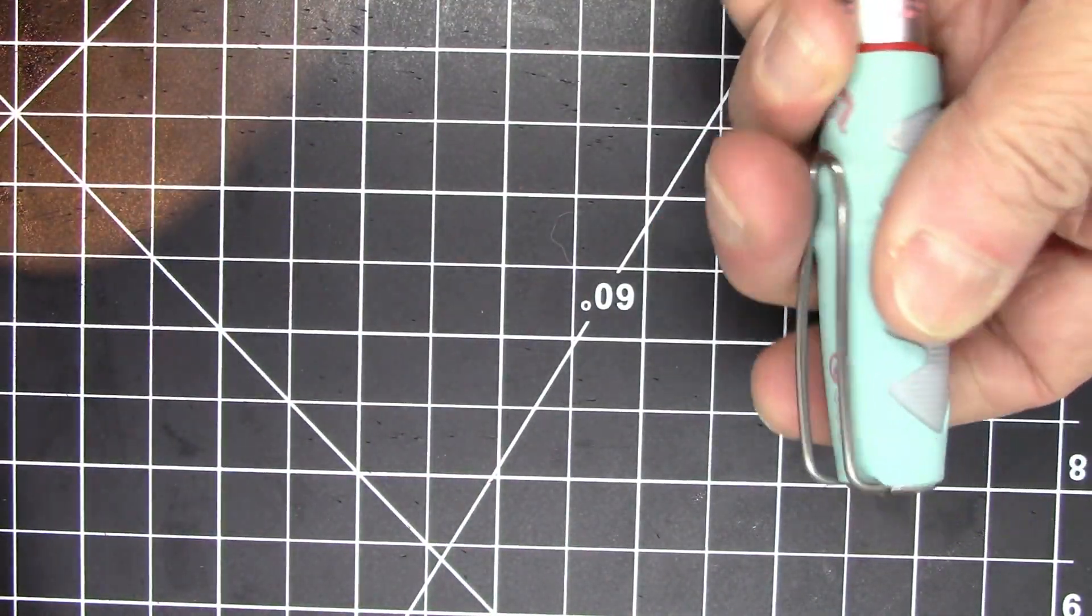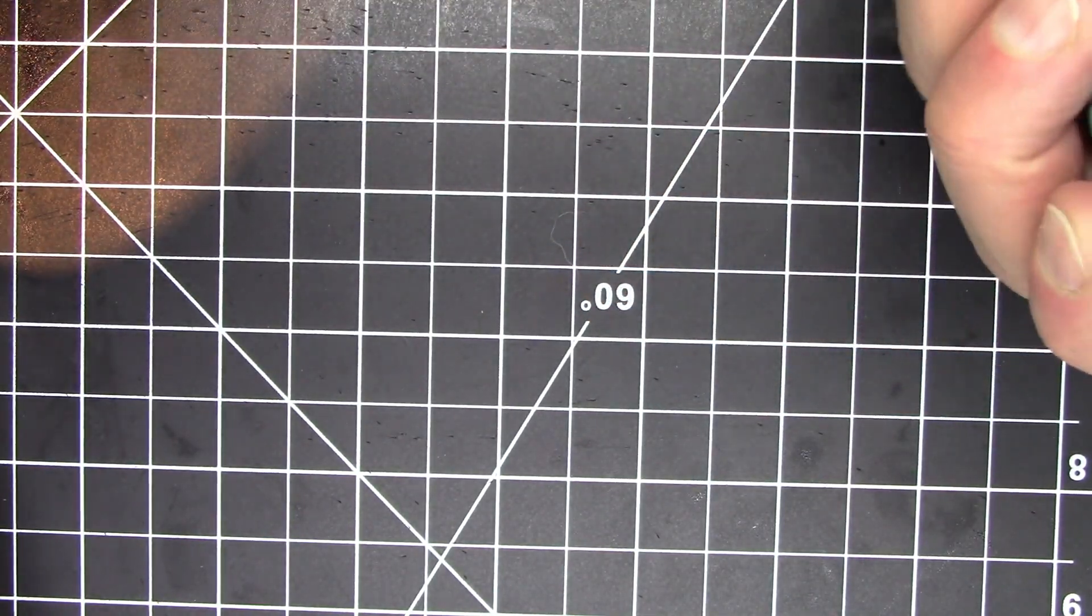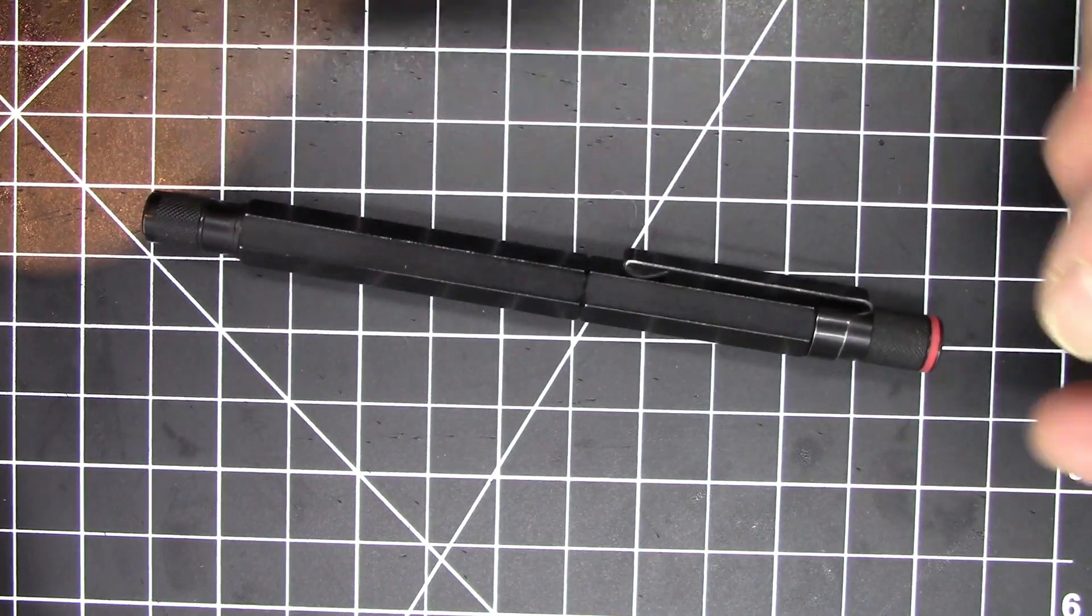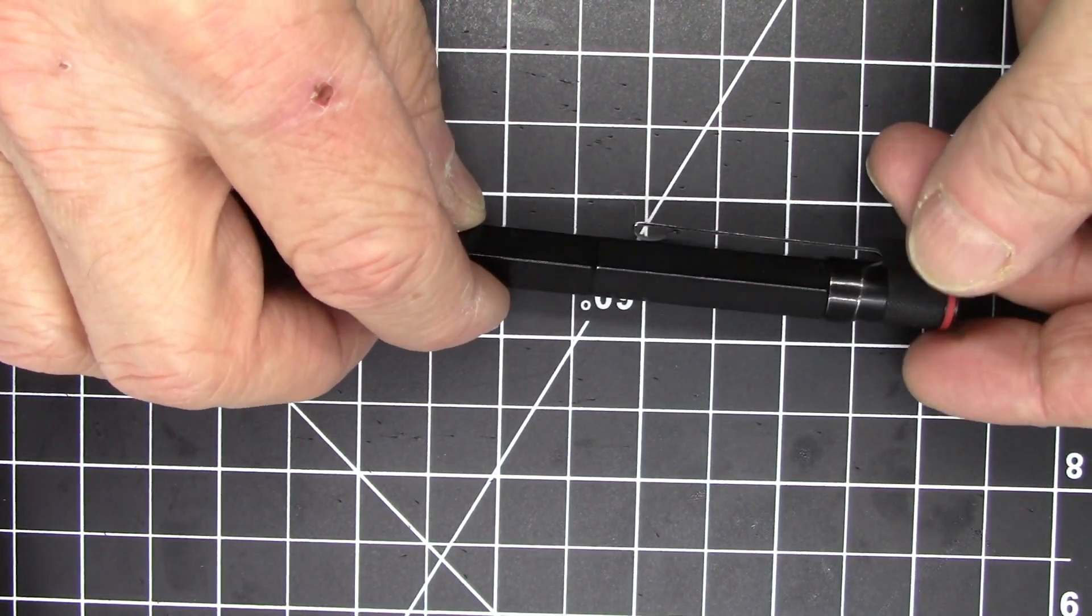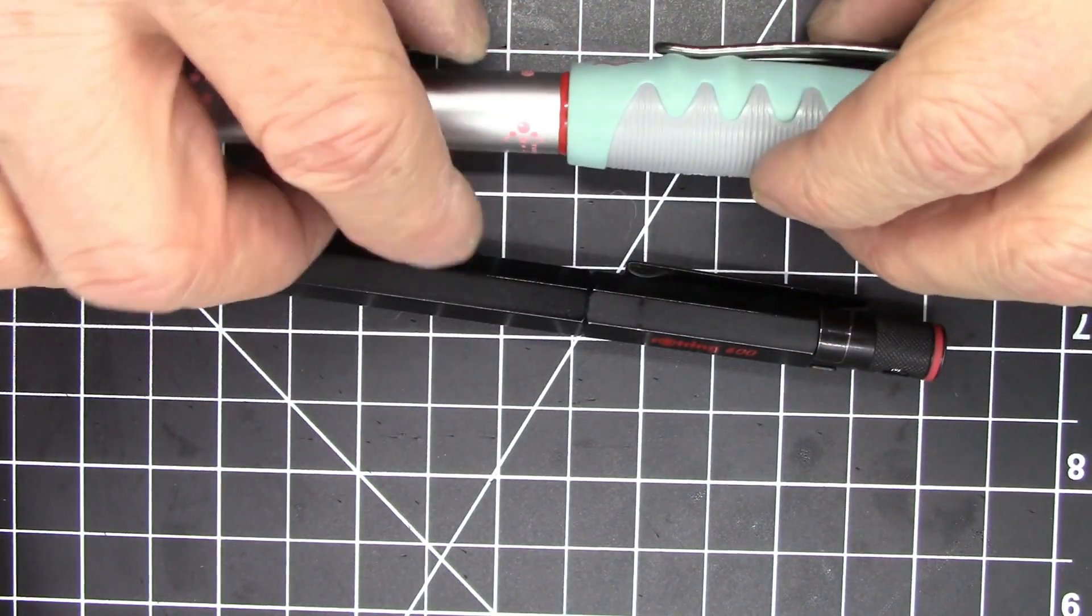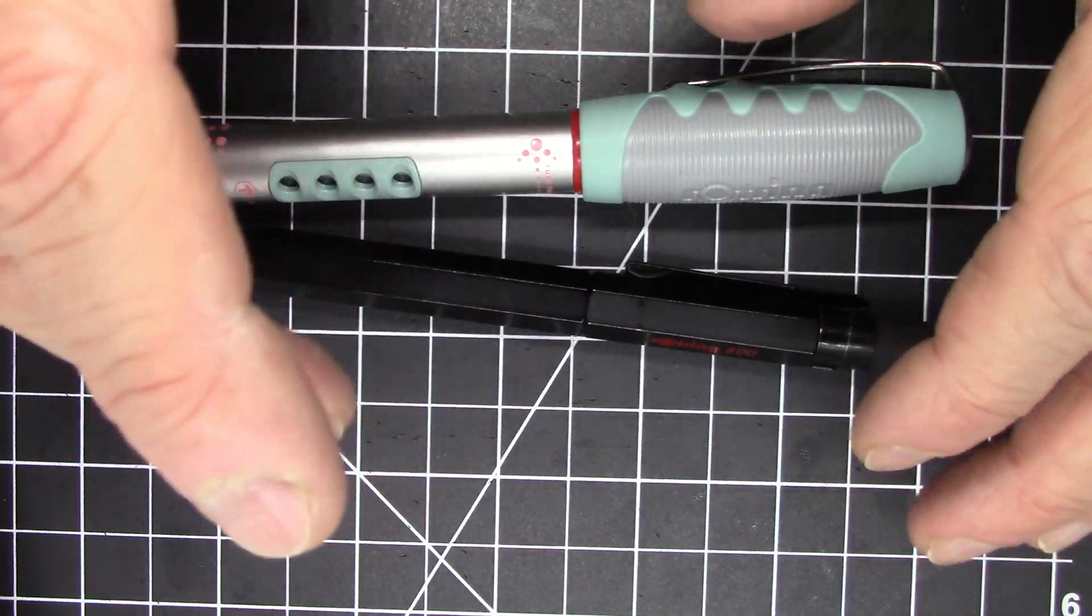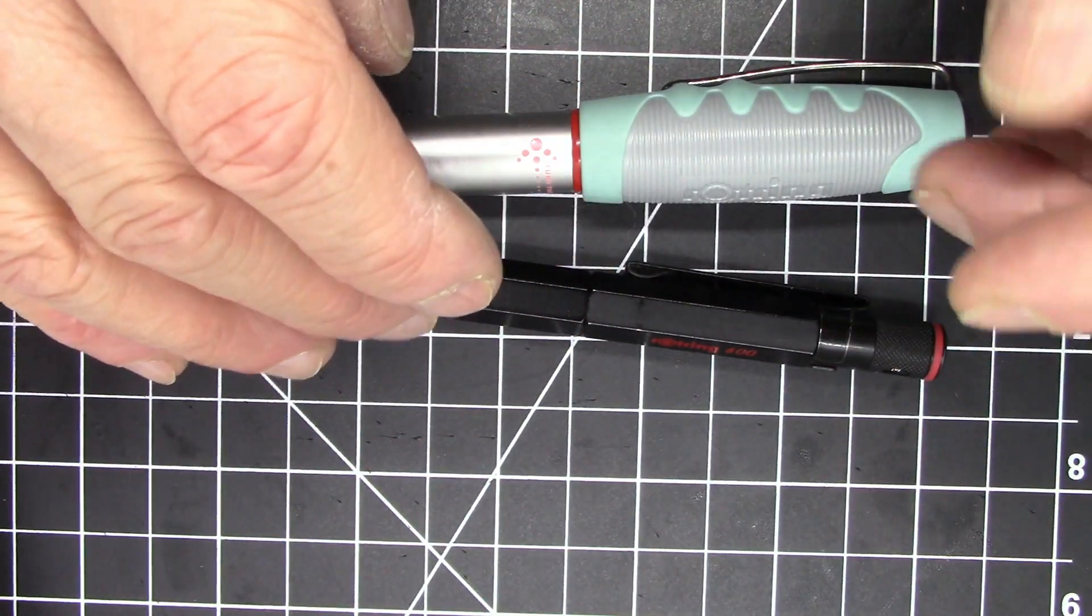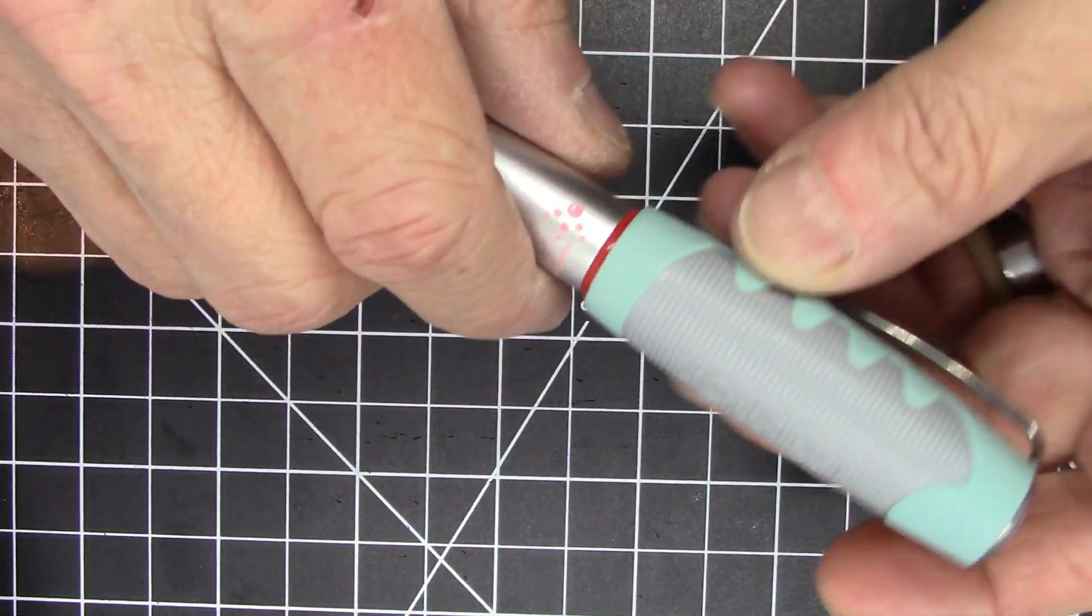It's just got this incredibly beefy cap. When you think of Rotring and fountain pens, you probably think of something like this—this is a Rotring Model 600, a fairly popular fountain pen back in the day. Another thing, both this pen, the Core, and the 600 are no longer manufactured by Rotring, so you have to get them on the secondary market.